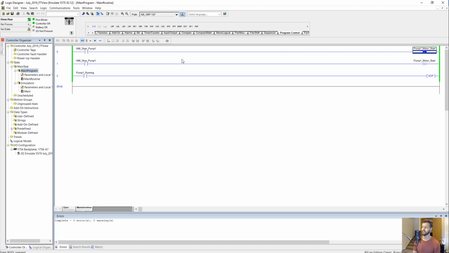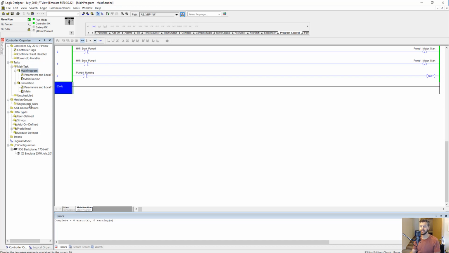So this logic functions just like a make, seal, break type seal in logic, if you want to call it that, where you just have an OTE and you use the typical seal in parallel rung and so on. But this is just a little cleaner, a little different way to look at it. And then this third rung, rung 2, all we're doing is monitoring this pump 1 running input. So these are basically some inputs that come from our HMI control that we'll set up here in a minute. This is an output, the motor start output, that's going to drive the motor for the pump. And then this is an input that we monitor to see if the pump actually is running.